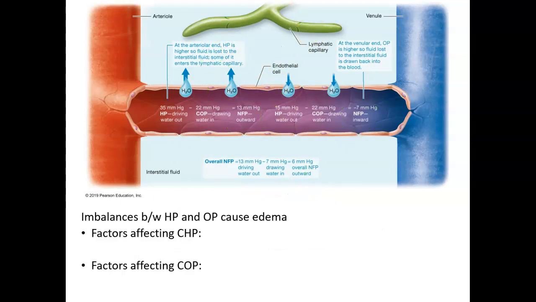Now, the system works fine as long as our pressures are normal. But if we have any kind of imbalance in these pressures, we're going to overwhelm our lymphatic system and we're going to get edema. We're going to have too much fluid accumulating in our interstitial fluid, and it will overwhelm the lymphatic system's ability to clean it up. So the two main causes, and we'll look more at this near the end of the semester with some other factors, but for this only, looking at the capillary dynamics, if my capillary hydrostatic pressure went up, right?